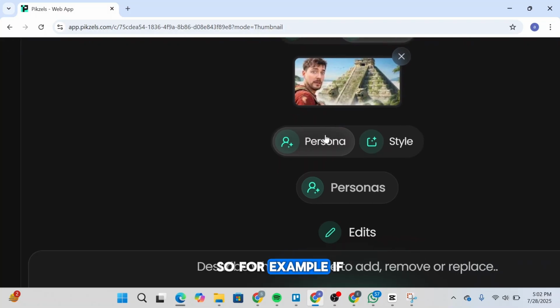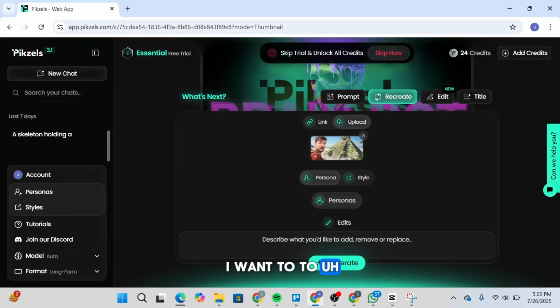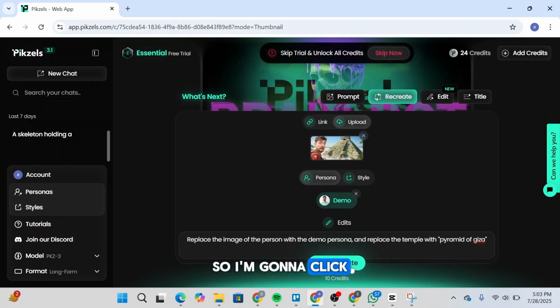So, for example, if I want to remove the person or replace his picture with any other picture, and let's say I'm gonna edit the temple into Pyramid of Giza. So I want to replace this temple with Pyramid of Giza and add any other image. So I have given in this prompt, or let's say edit prompt. So I'm gonna click on generate, and let's see what the results are.